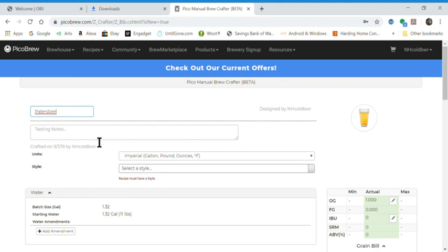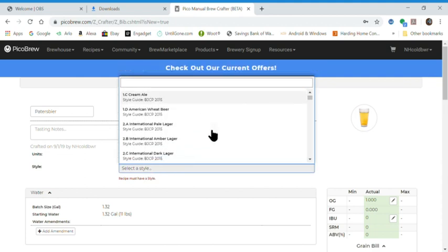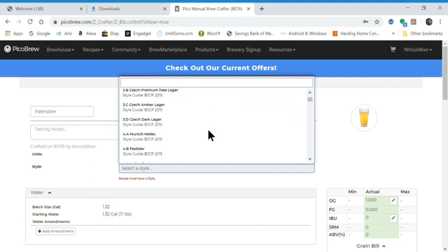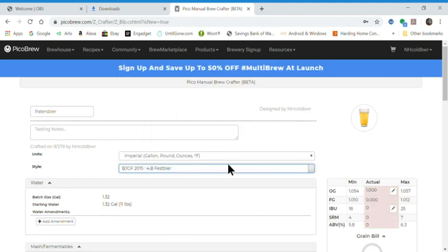put in a title. Here you can add some notes if you like. You can get them directly from the recipe or just put in your own notes. And here we're going to select a style. So I'm just going to put in, let's see, out of all of these different styles, I think I'm going to choose this one.